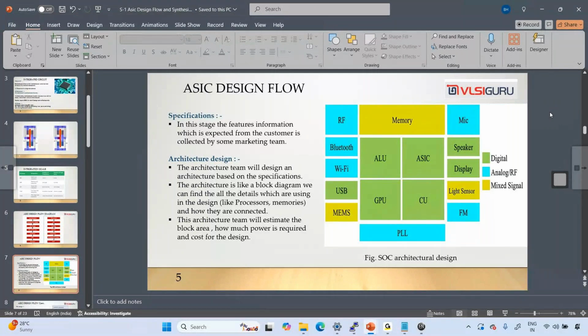In a similar way, they will connect all these blocks. There is a separate Verilog program for the ALU and other blocks, and they are connected in between. A Verilog program that connects them is called RTL integration. The RTL integration team will connect everything.